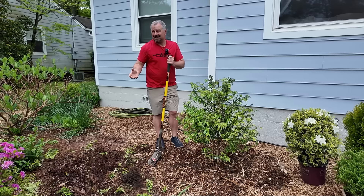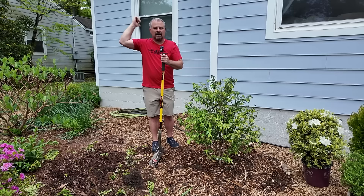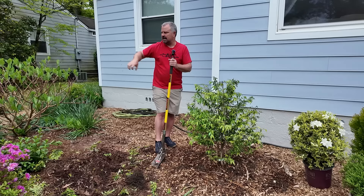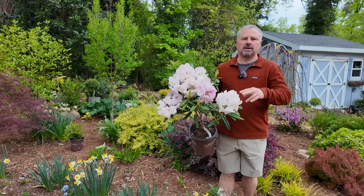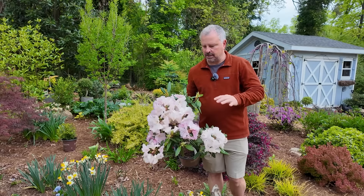There it goes — it's in its new home. It's going to have plenty of room. Throughout the next two or three weeks, you'll notice we've gained all this foundation space, front corner space, and back corner space — spaces we'd been waiting on while doing other projects. Now that those spaces are available, we can bring in some new things and also take existing plants and put them in arrangements that make more sense for them to thrive. We have one plant about to go in on the back line, but I figured we should show it while it's in full flower.